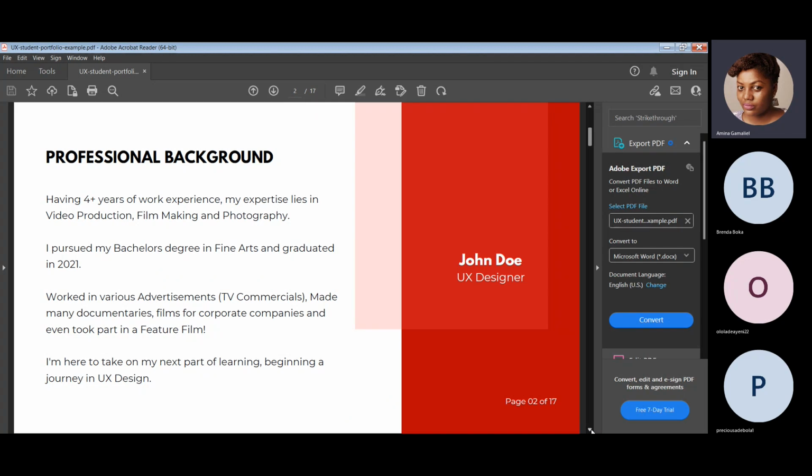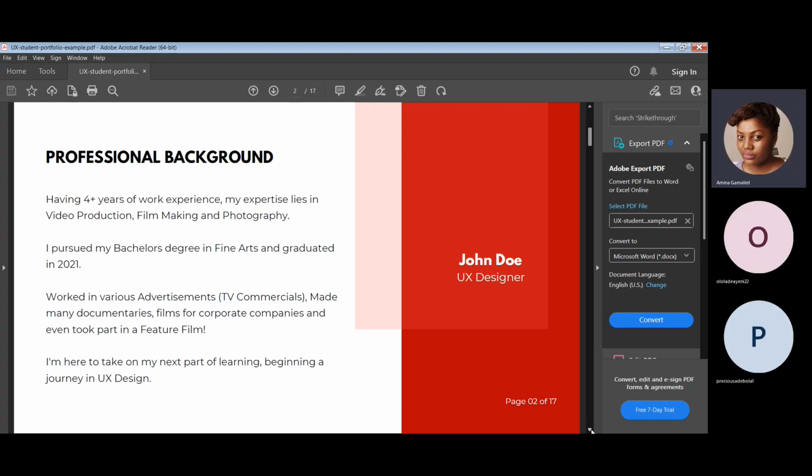And if you go through some ads on LinkedIn, you will see companies saying that they are looking for entry-level UX designers. That means they know you don't know much, but they are willing to work with you anyway and help you grow your skill as you learn in the process of working. There are a lot of companies that are open to that kind of thing. So don't be afraid to approach those companies when you see it, especially when they state that they are looking for an entry-level designer.